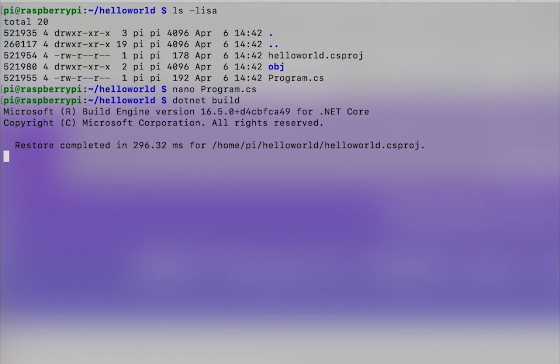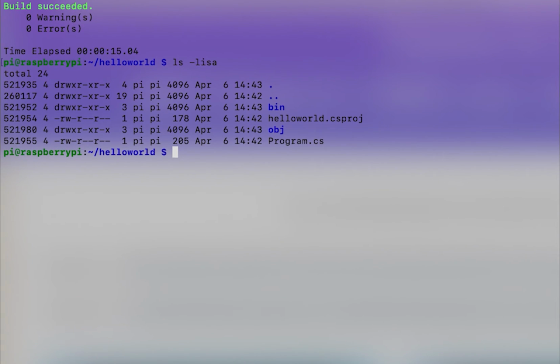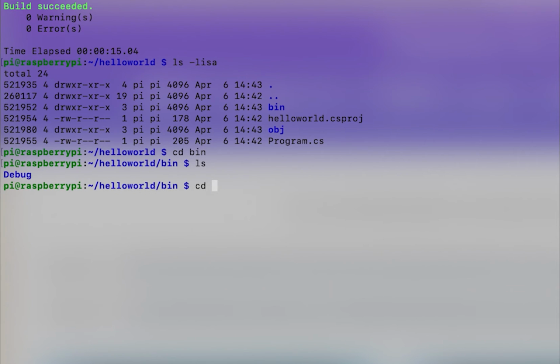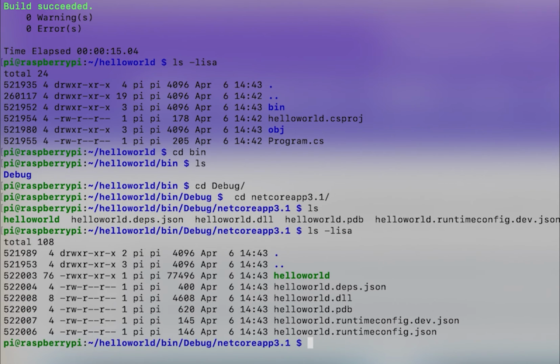So it's taking care of doing all the steps that are required to build this and produce an executable from it. The build was successful. We'd once again take a look at the folders that we have within here. There's a new folder that's called bin. Let's see what's inside of bin. Okay, there's Debug. So go inside of there, and there's one more folder inside of it, netcoreapp3.1. And within here, there's a number of files, but you can see our executable is among them, HelloWorld. So if I run that, then there's my message, Hello World from j2i.net.